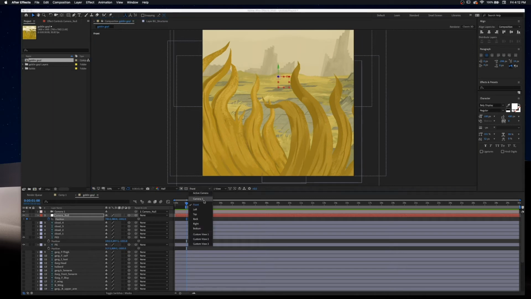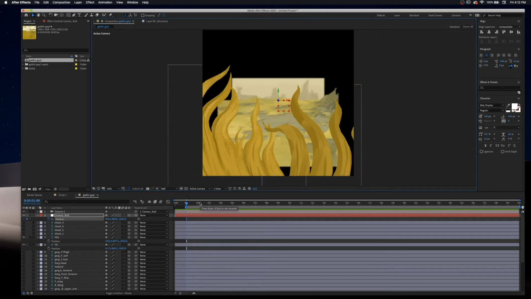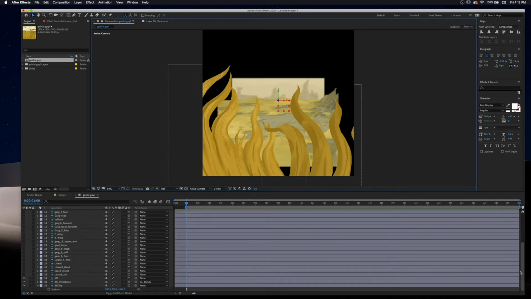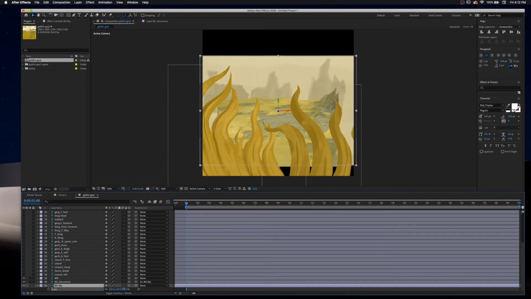I don't know how it lined up perfectly. This is actually what's happening in my camera, which is more typical, where everything's just super out of whack. Now you can see where you're like, okay, I need to scale up the background.